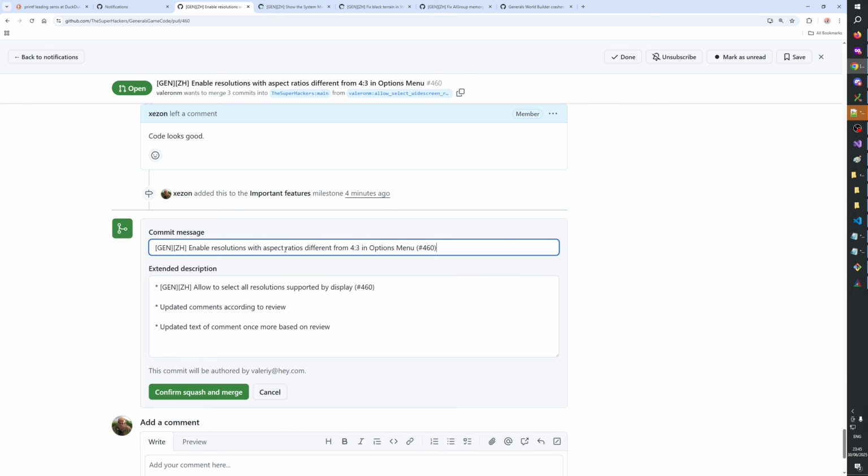Enable resolutions with aspect ratios different from.